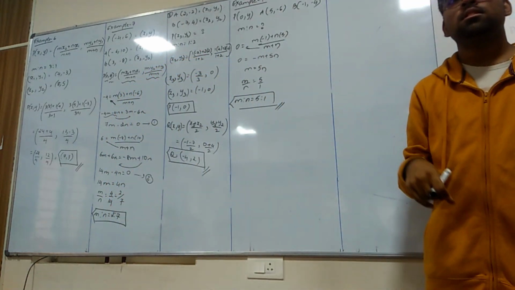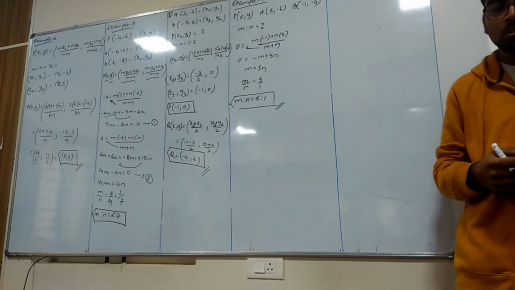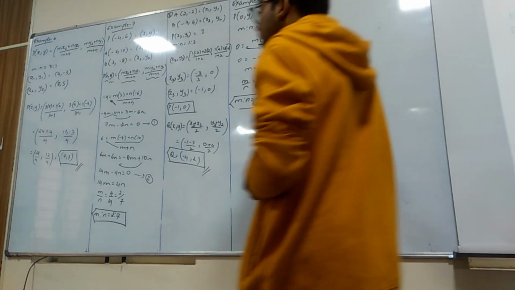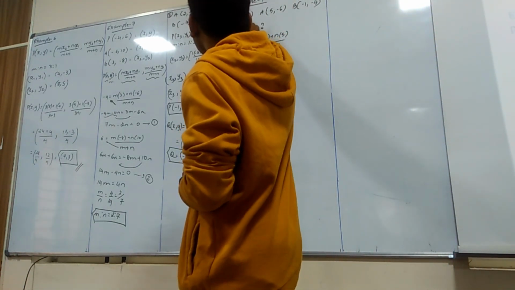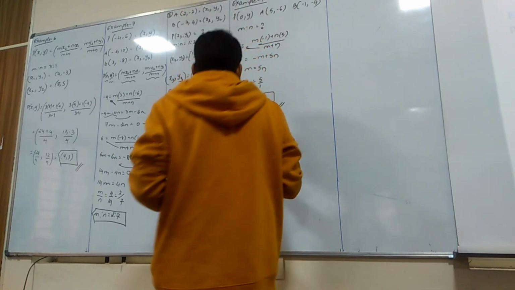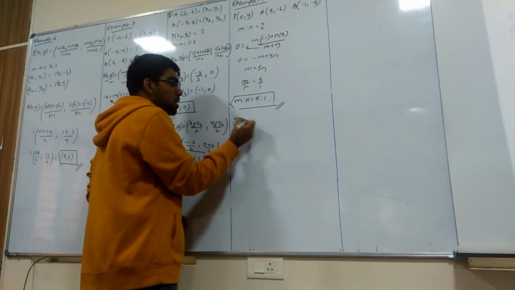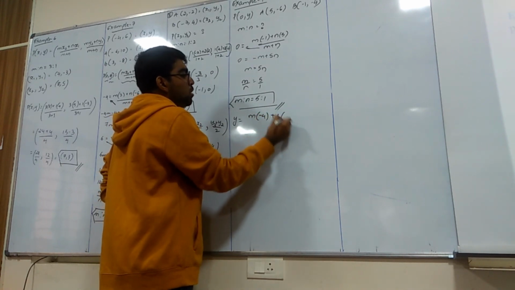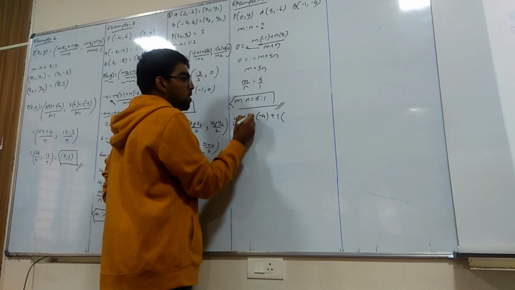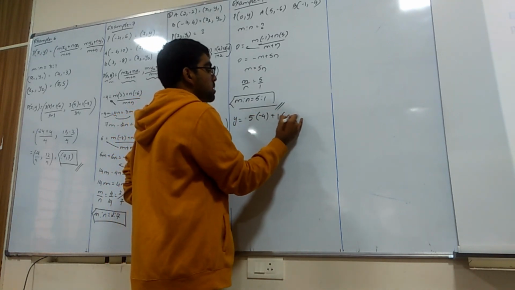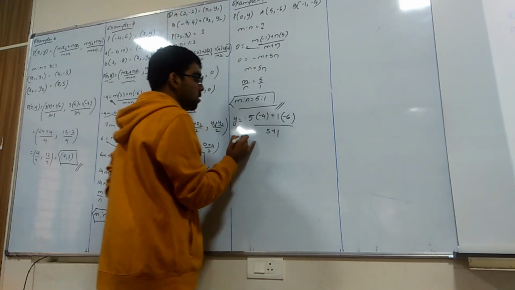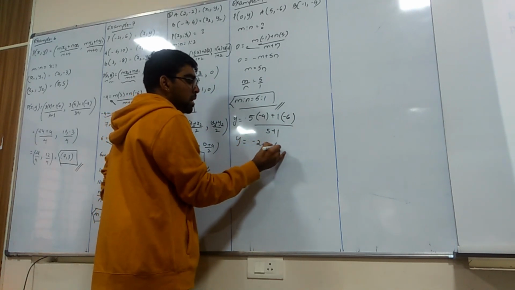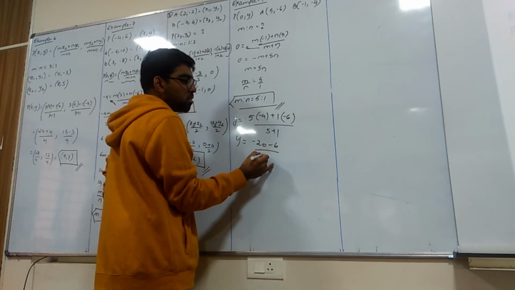Is it that difficult? Okay, did they ask this? Yes, they have asked us to find the value of y at the point of intersection. So now y will be how much? m into y2, what is y2? Minus 4, plus n into y1. m is 5. Minus 6 divided by 5 plus 1. Okay, y is equal to 5 into minus 4, minus 20, minus 6, divided by 6.